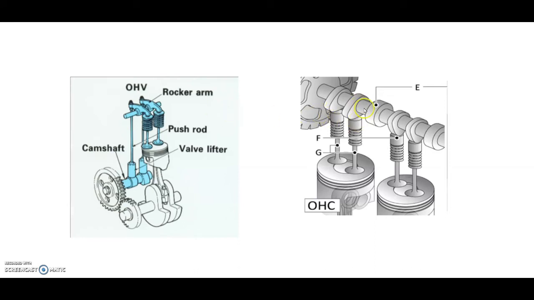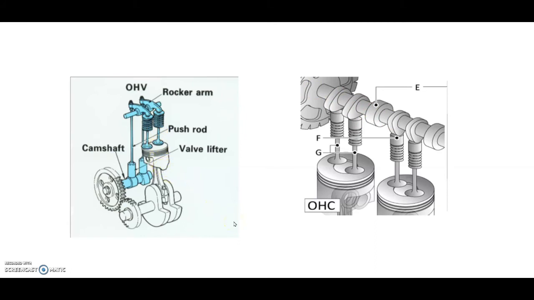Compare that to this one over here, the overhead camshaft. And the overhead camshaft, the cam is pushing on the cam follower, which then pushes the valve down. So there's really just that one point of contact here. Okay, so because there's only one point of contact, much less friction is generated, so much less mechanical loss. So this system mechanically is much more efficient than this system.